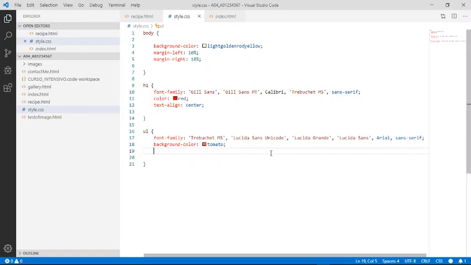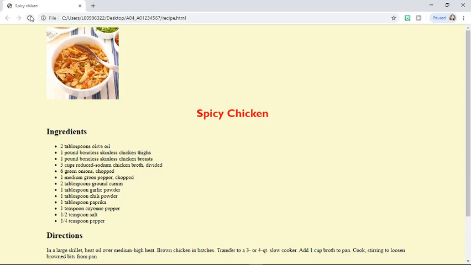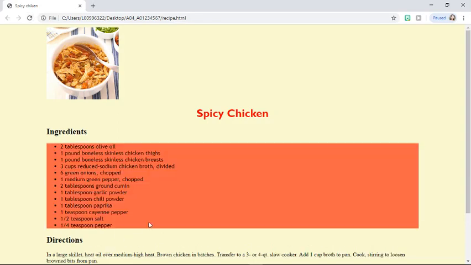Let's see what happens with this. If we refresh, do you see now the font is different, and we have a background color just for this block of text, for the list. In case you want to limit the size, we can do that, to limit the width of this color, because the list acts like a rectangle.